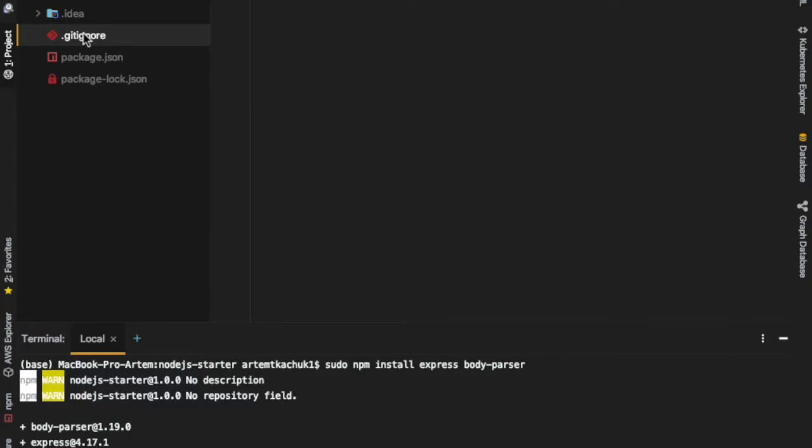So now create a folder in the main. Click Project and choose Project Files instead. Now expand this and click here with the new file. Call it .gitignore, one word. And this tells you that these are the files that you don't want to push to GitHub.